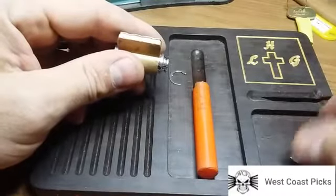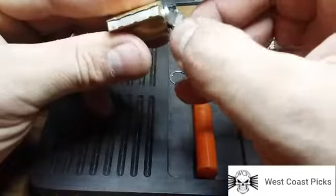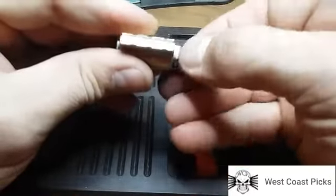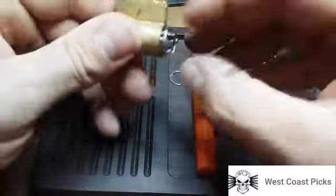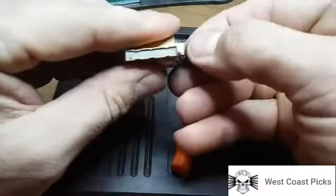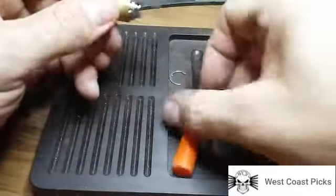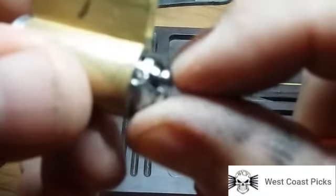Alright, and I know it says spools, and I'm going to try to get that in there, because man, these Assa Abloys are tight. Looks like it's about as far as it's going to go. Nope, went a little further. We'll try that. That's about all I'm going to get. I mainly just want to get a shim in here.